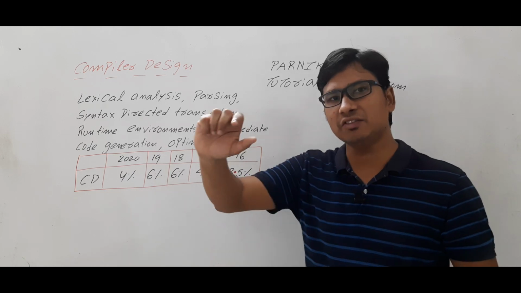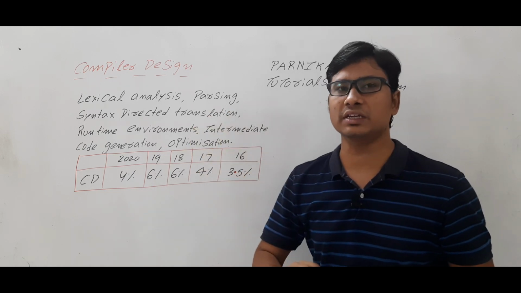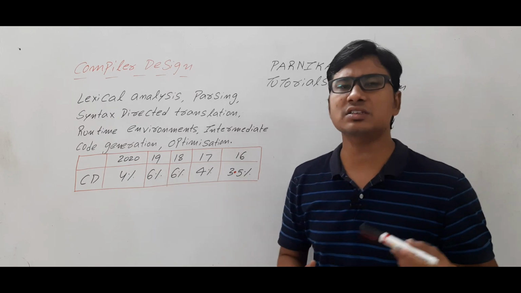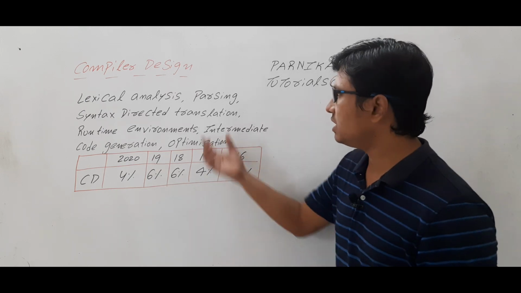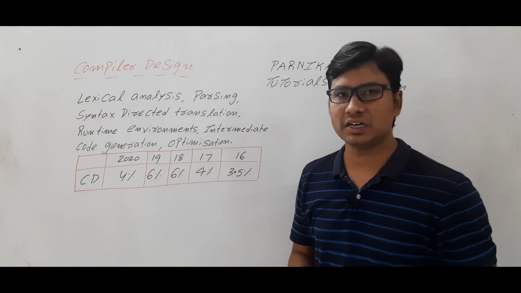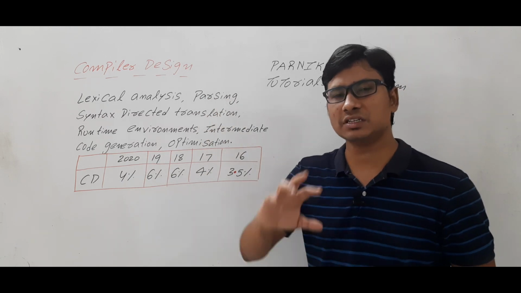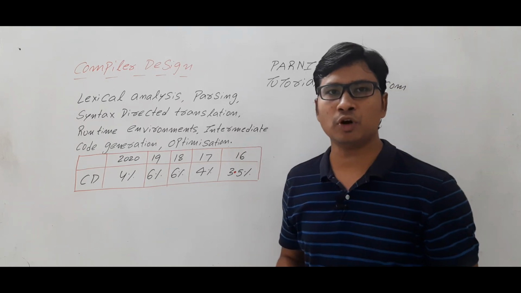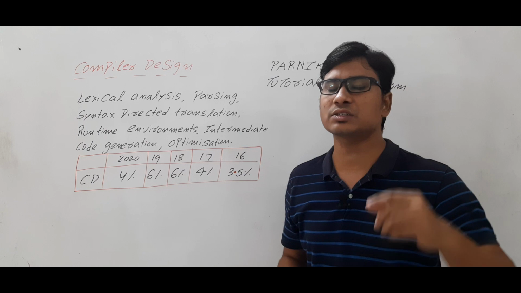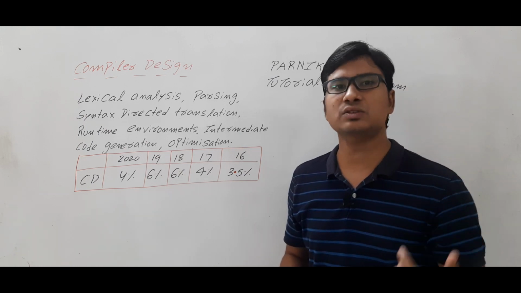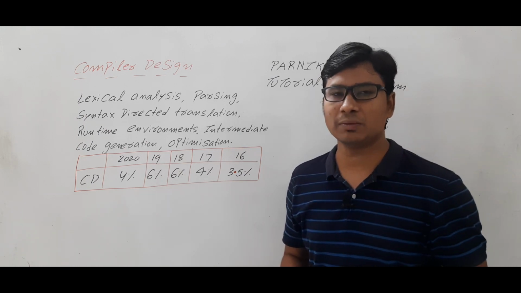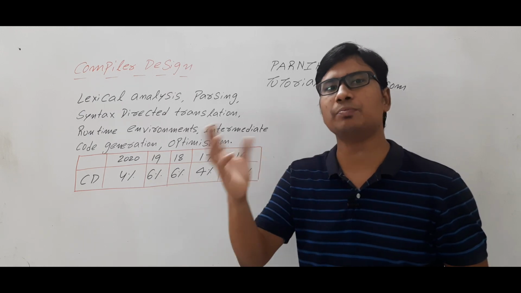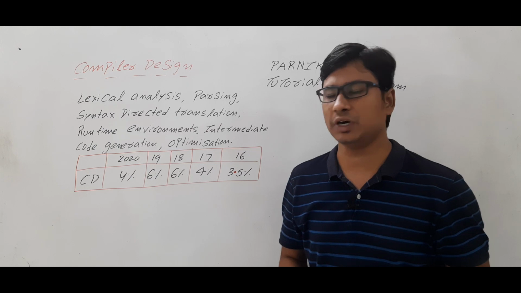What does lexical analysis do? It takes the high level language and converts it into tokens, and it even removes the white spaces and the comments. All these things I will discuss in the coming videos. Then we will discuss the various parsing procedures. The parsing procedures are broadly classified into 2 types: top-down parsers and bottom-up parsers. In top-down parsers, we will discuss the recursive descent parser and LL1 parsers. Similarly, in bottom-up parsers, we will discuss LR parsers and operator precedence parsers.